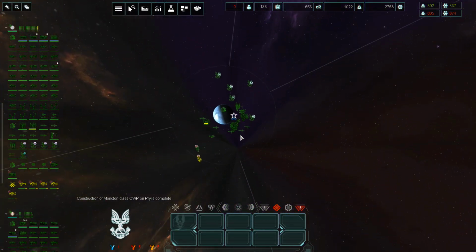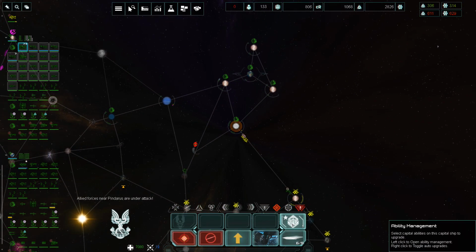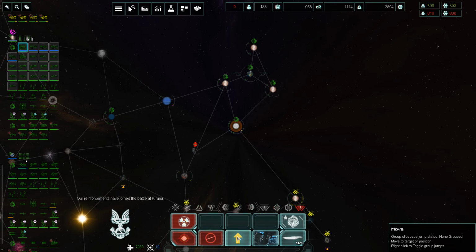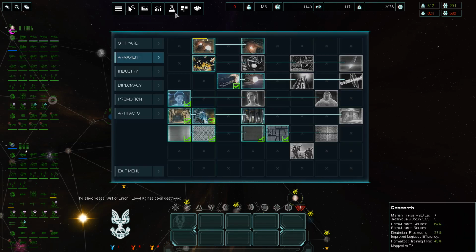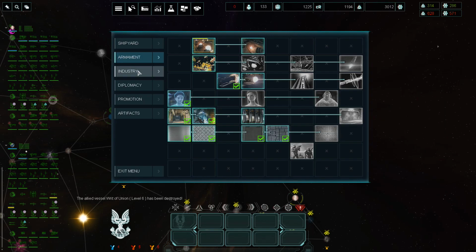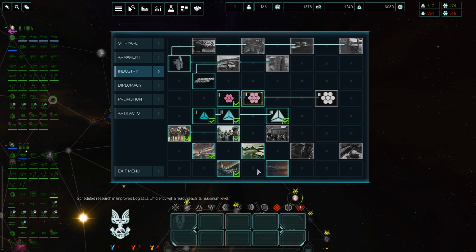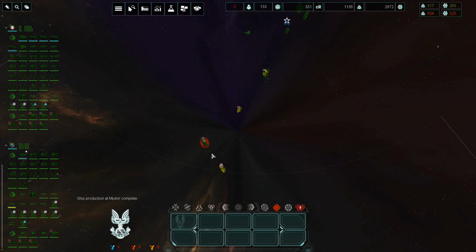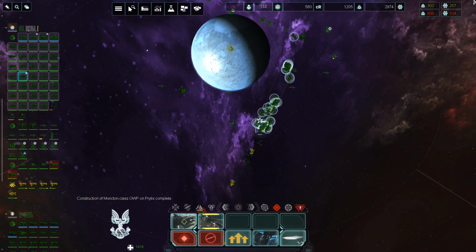Orbital structure complete. Bring me up to speed. Uploading nav point. Definitely do remote upgrades. In system jumps. All cruisers already engaging a few of their frigates that have popped in. That's good. Together we stand a chance.